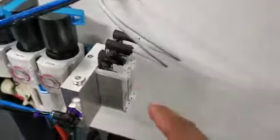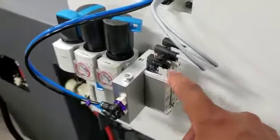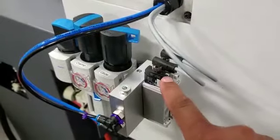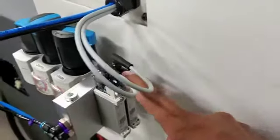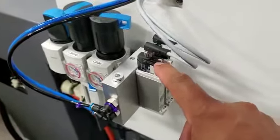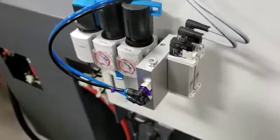There are also these valve switches that light up. This little switch here is for the glide, and this one's for the clamp. So when we turn glide on, the glide switch will light up. When clamp is on, the clamp switch will light up. I'll show you that now.